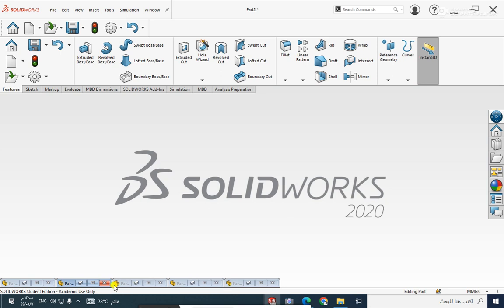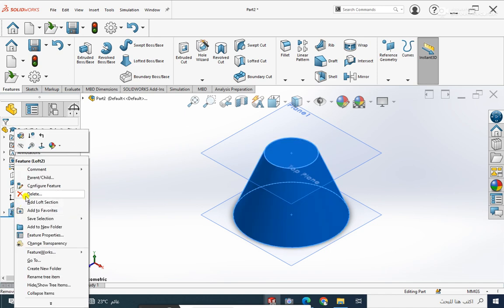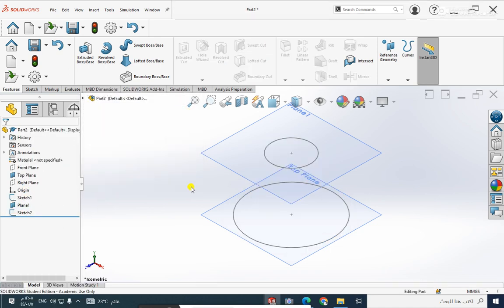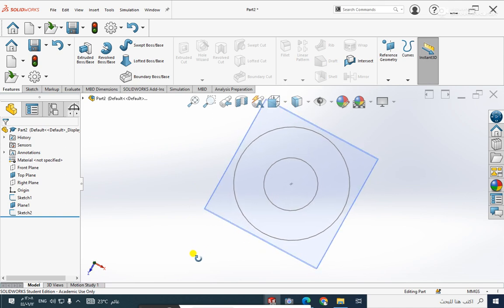The same thing applies when you have a bigger circle in the lower level and a smaller circle on the top, and you want to make an extrude between different shapes. No way unless you use the loft. But we have here something I need to show you: they have the same center, as you can see.